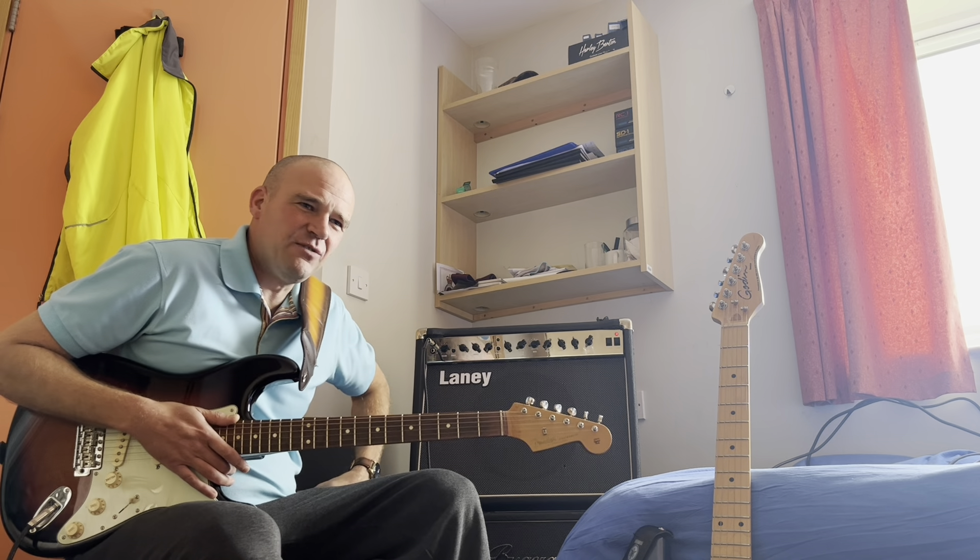Anyway, I'm back on to this. It's doing those crisp, clear cleans. It's got reverb on it — actual real spring reverb — which just sounds epic, properly old school, like a Fender '65 Deluxe or something like that. There's absolutely nothing digital happening in here. It's a full all-tube Class A amp. The spring reverb is just doing what tube amps do best, which is communicate directly with the player through the guitar. What you're getting from a tube amp is the actual sounds your guitar makes, which I think is absolutely mega.